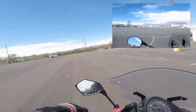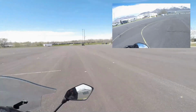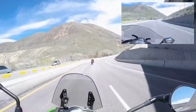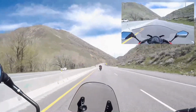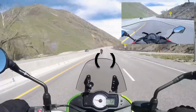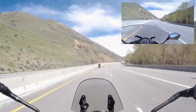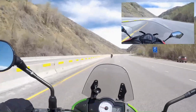I'm excited to get out on the freeway, get in some traffic, get in some canyon wind, and see how the quality works out when we get a little far away from each other. What we want to talk about during this segment of the video is the intercom performance when you're traveling at speed. You can see Carrie out there in front of me on Kitsumi, her red Ninja. I'm back here on Chimera, my green Versys, and we're doing about 70 miles an hour right now through a windy, hilly canyon. We've got the intercom turned on.